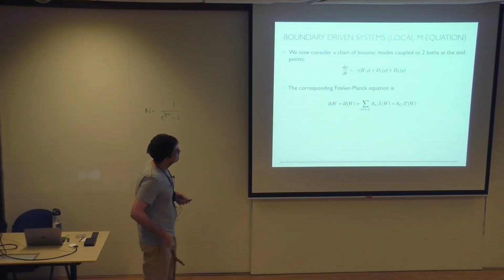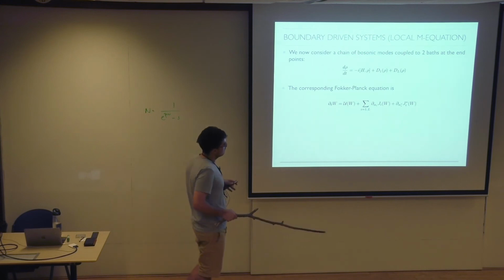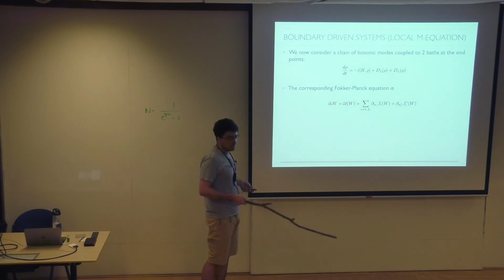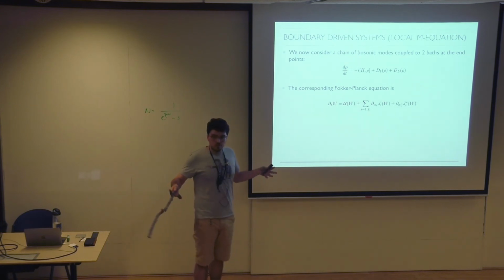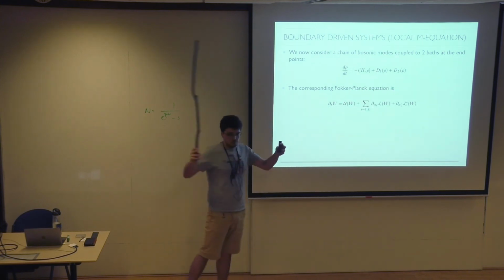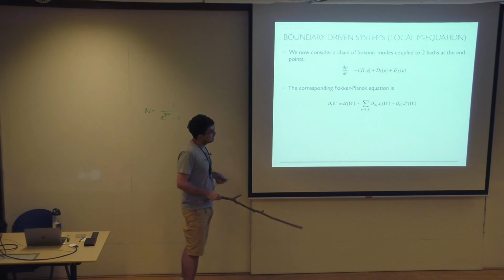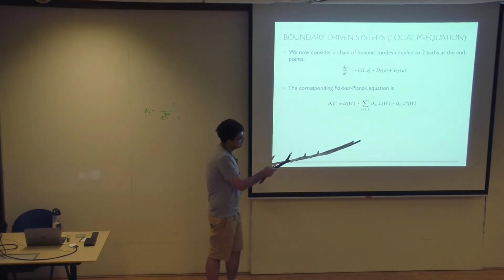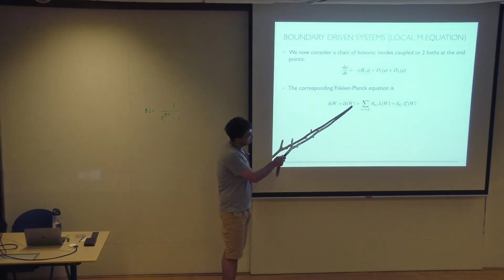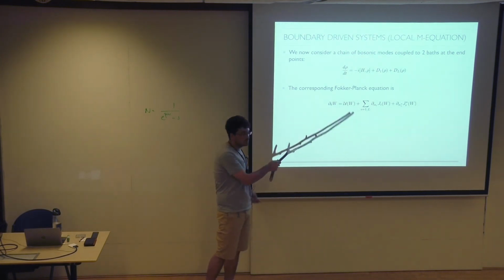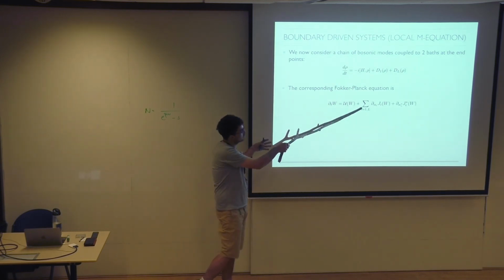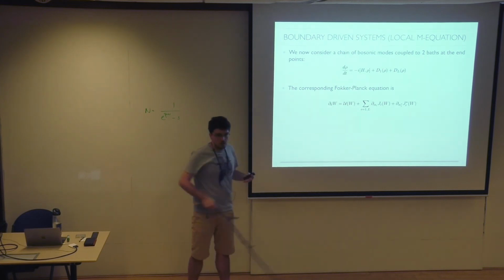In particular, we're going to consider local master equations for definiteness, or what some people call boundary-driven systems. We'll essentially assume that we have a chain of harmonic oscillators, for instance, which are coupled to two baths, one at site 1 and one at site L. So you have some chain, and you have two baths at either side. And then, of course, you can go to a Fokker-Planck equation. It's very, very similar. But the important part is that now you're going to have some unitary contribution. I didn't write down this guy explicitly, but it's essentially whatever comes from here, right? When you move from this to this, whatever things you get here, I put them there.